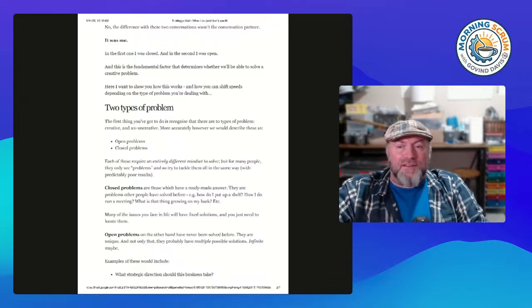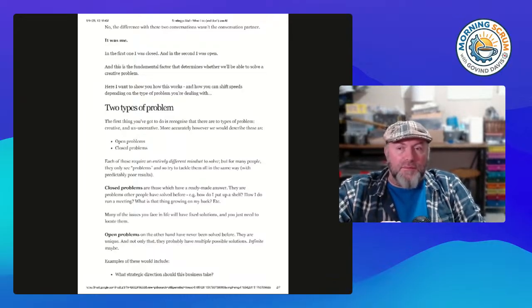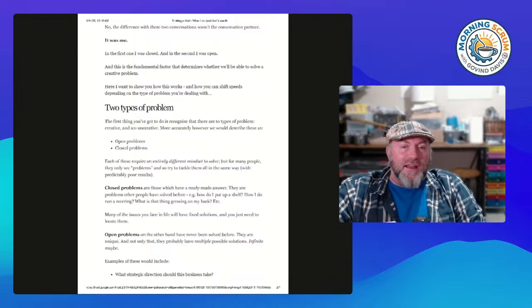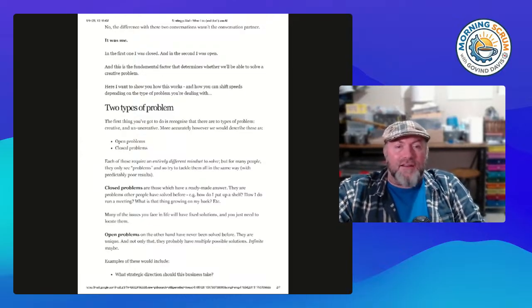To put it simply, closed problems are things that have an answer, like how do I fix my air conditioner? Now it might be really technically complex, and at some level diagnosing it might be a little bit more of an open problem, but it's a known solution situation. It's just maybe you don't know the answers, and so you need a step-by-step guide, right?